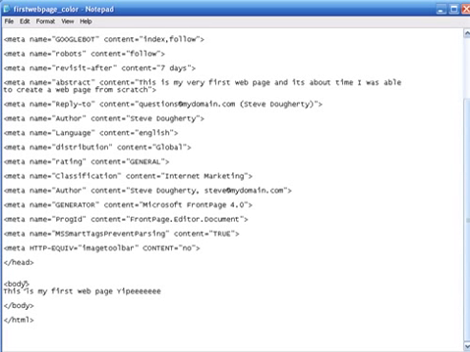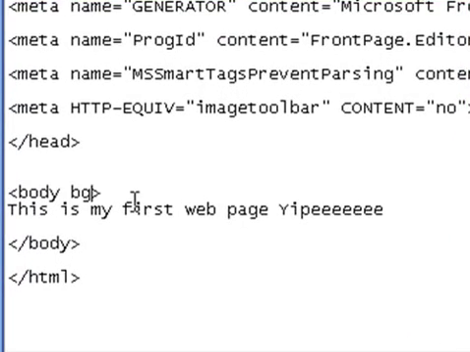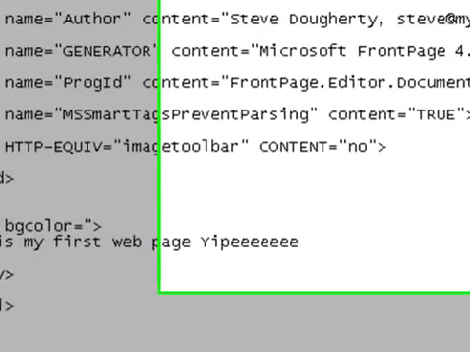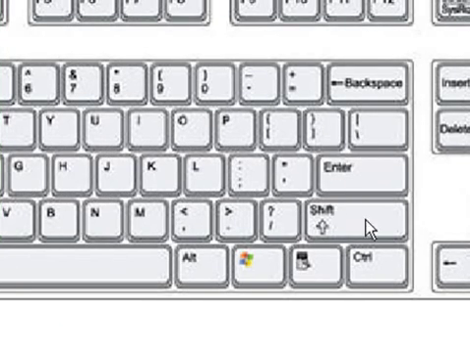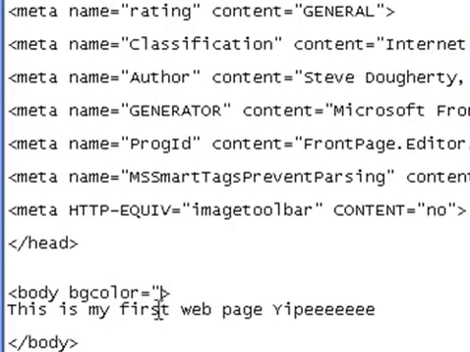Just click in here between the Y and that ending angle bracket, and then hit your space bar and type in BG for background, I would imagine. No space, COLOR for background color, equals, again no space there. Then you want the double quotes. If you're not sure where that is, you hold your shift key down and hit this key right here, because that's your single quote on the bottom, and this is your double quote. So we want the double quote.